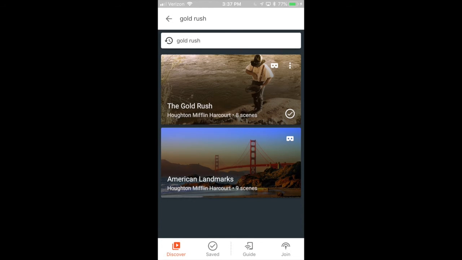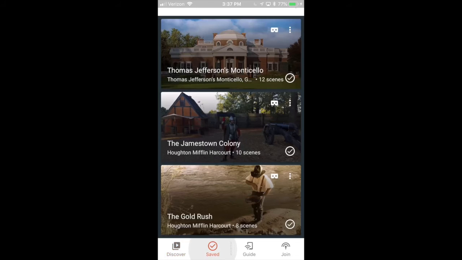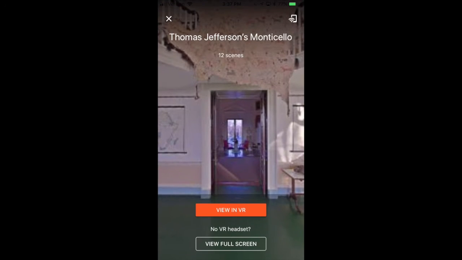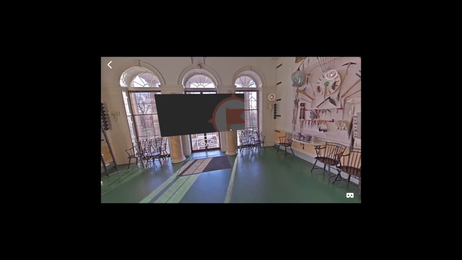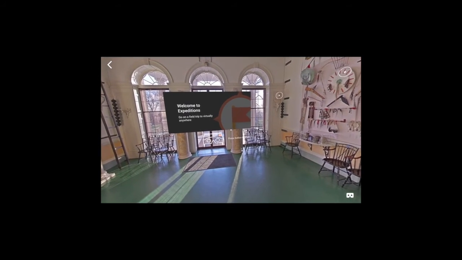In the previous video, I showed you the Monticello expedition. When I did this one with my class, I actually had them fill in a graphic organizer as they went. So while they were going through and looking at the different rooms in his house, they were also completing a graphic organizer.